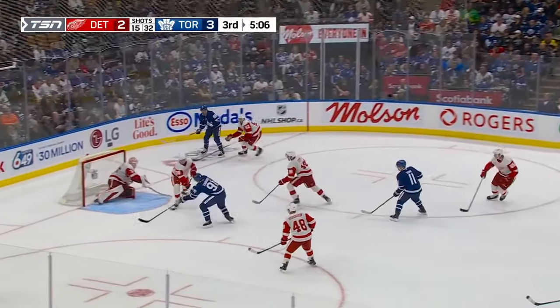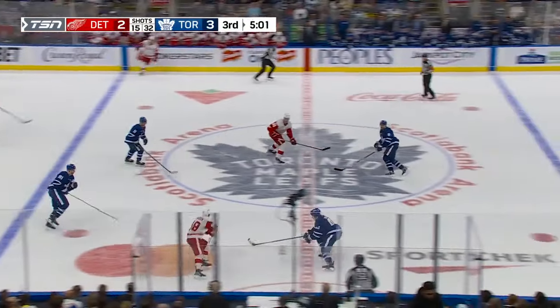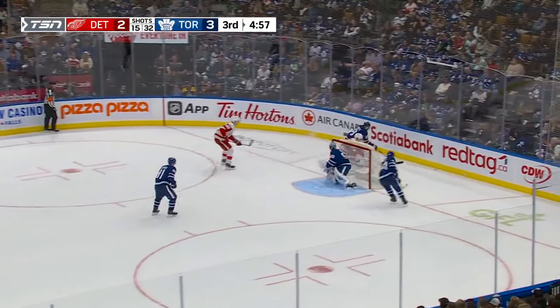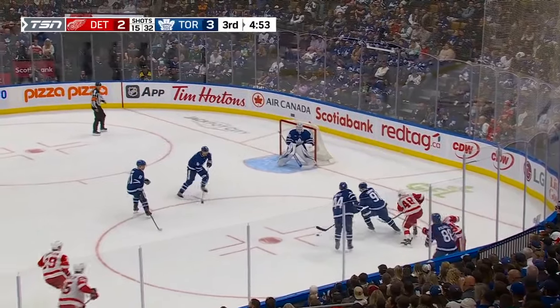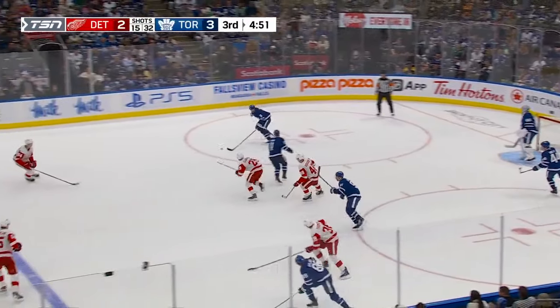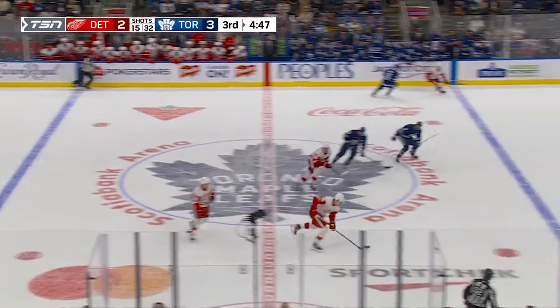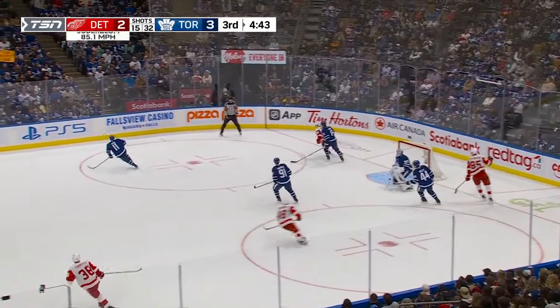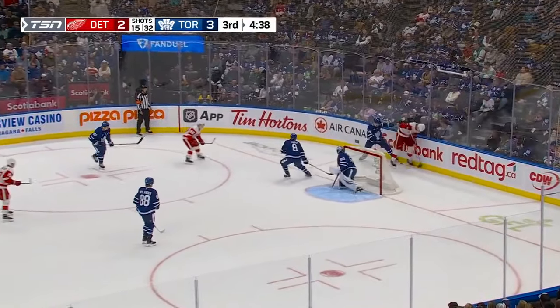Here's Nylander with it. Spreads it back in front for Tavares. That was tipped away. Good defensive play by Antti Tuomisto. 5 to go in the third. Tavares back across for Tanev. Trying to thread the needle for Nylander. That was knocked down, and Soderblom comes back the other way. Soderblom shoots. It was deflected by Riley high. Now Soderblom back on it.